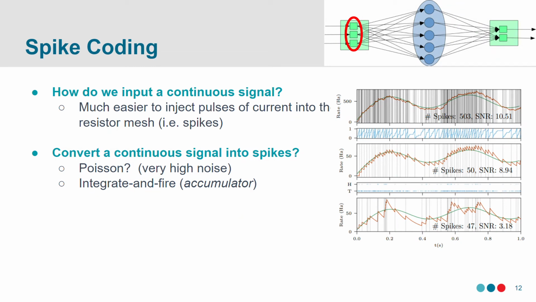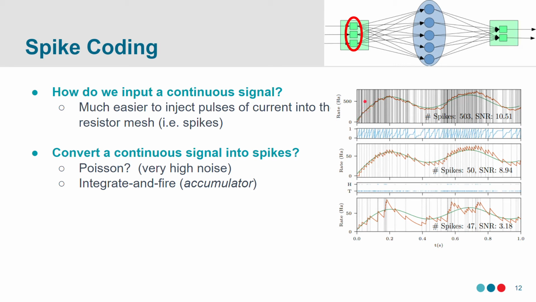In general, we're going to design this assuming there's some sort of continuous input that would be the ideal input. Actually, turning a continuous input into current being shoved into a point in a resistor mesh is kind of difficult. So instead, we're going to take that continuous input and convert it into a spike train. But now we have the question of how exactly we're going to convert it into a spike train. One option would be, I've got this continuous value, let's just generate a Poisson spike train based on that value.